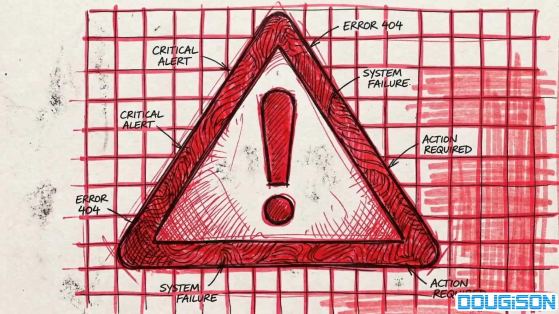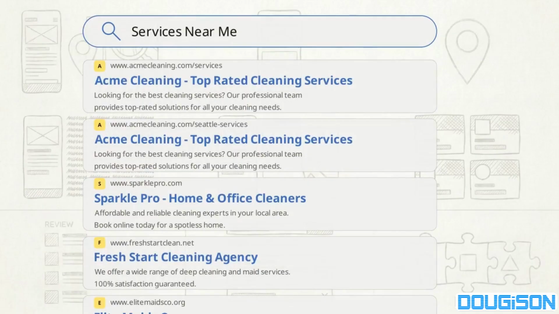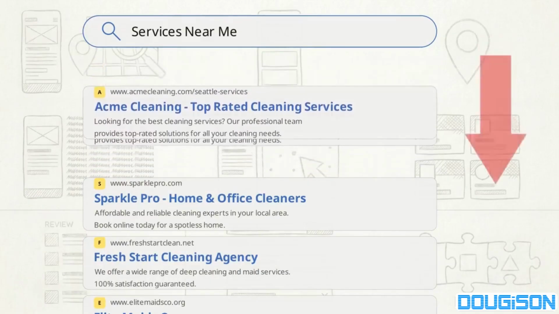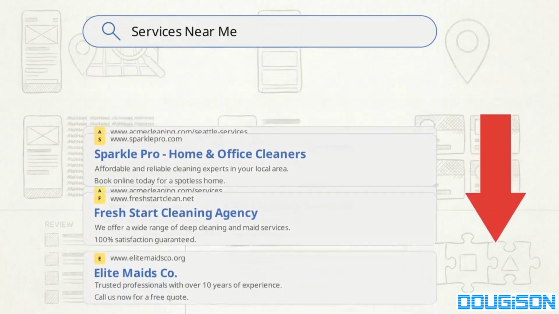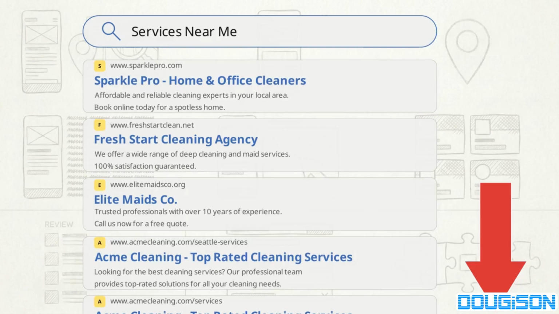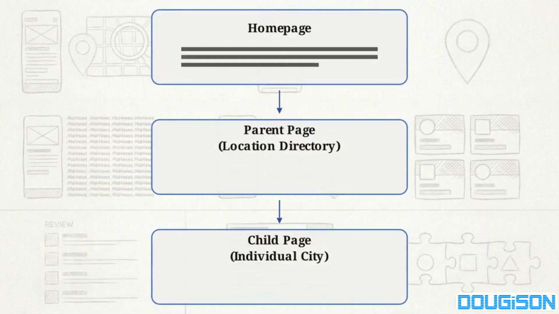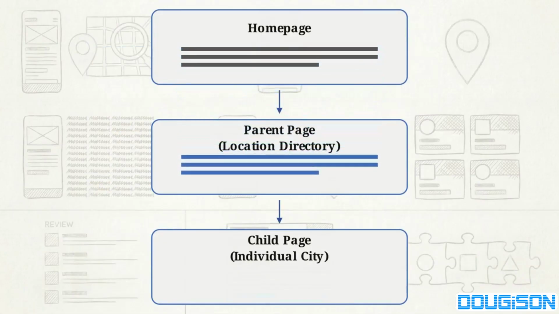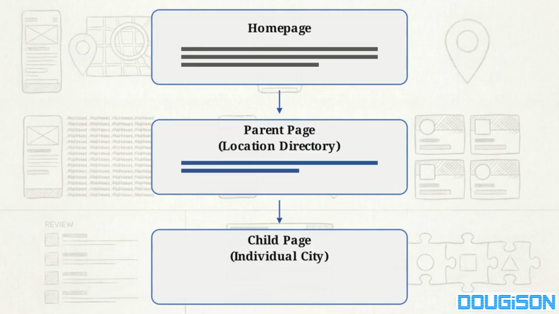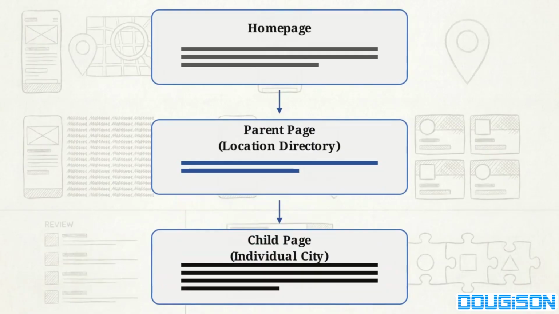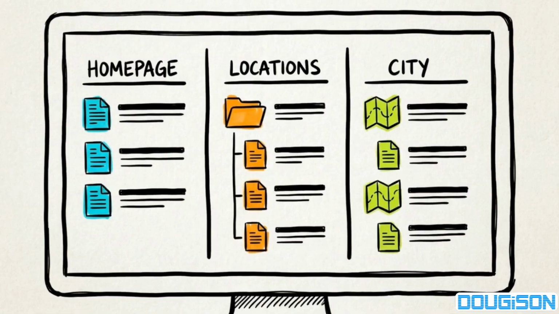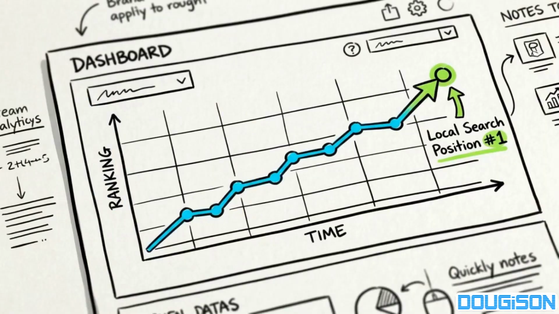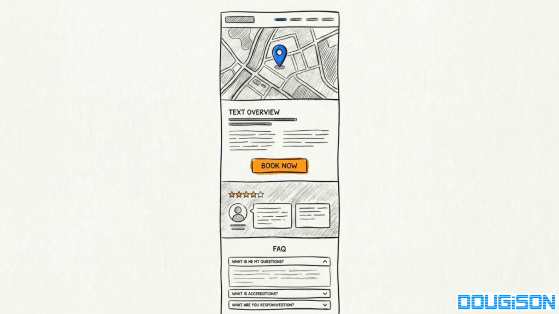Before you publish this page, there is one critical technical failure point you must avoid. It's called SEO self-cannibalization. This happens when you publish identical text across multiple pages, forcing your own site to compete against itself for Google rankings. Here is the cardinal rule of content. First, never copy and paste text from your main homepage onto this new parent location page. Second, do not duplicate this parent page's text down into your individual child city pages. Strict content isolation is required. Writing unique copy for every level of your site architecture is the only way to protect and maximize your local rankings.